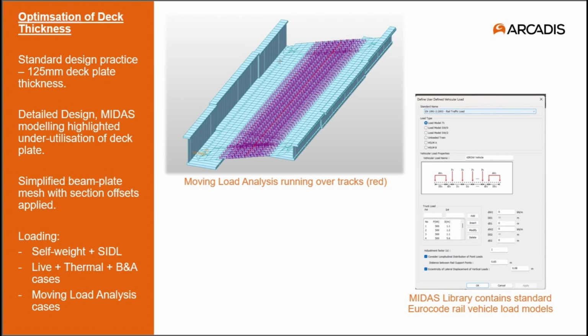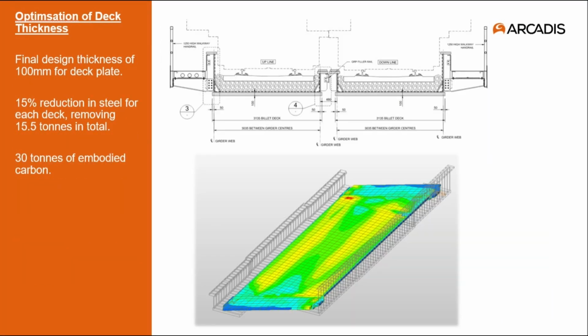Dead loads, including self-weight of the structure and superimposed loading from the walkway, ballast and tracks, were then applied to the model, as well as live loading from the walkways, thermal cases and braking and traction from rail vehicles. And then finally, moving load cases were modelled to capture the worst case positions of the standard LM71 model and Kirov crane vehicles that are included in MIDAS's vehicle library. So following the iteration of this model with decreasing deck thickness, our design team were able to confirm that a thickness of 100mm gave a higher but still acceptable utilisation without impacting the performance of the rest of the structure.